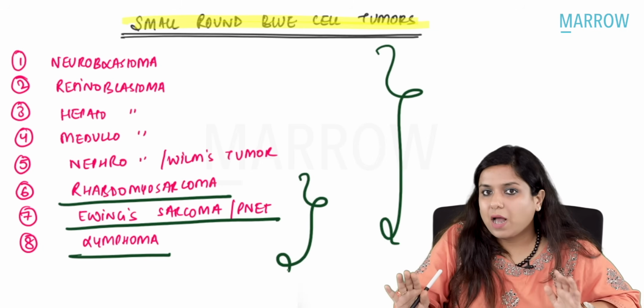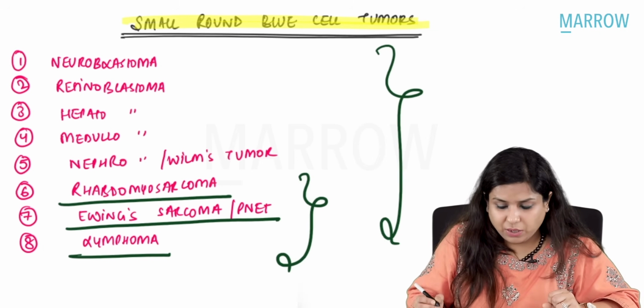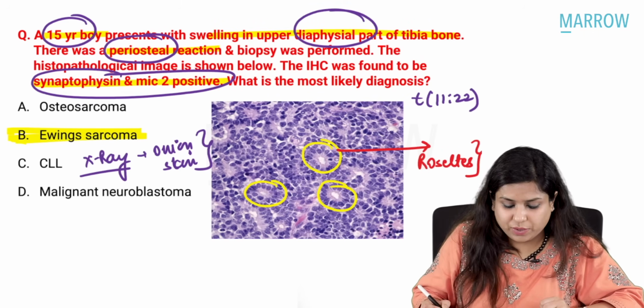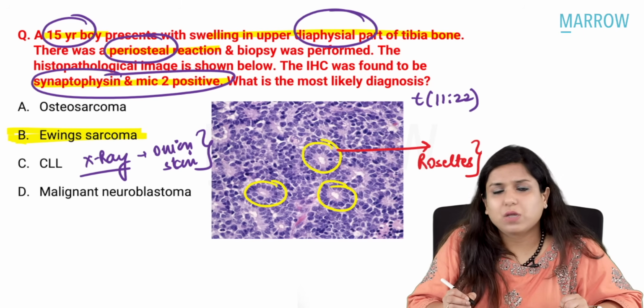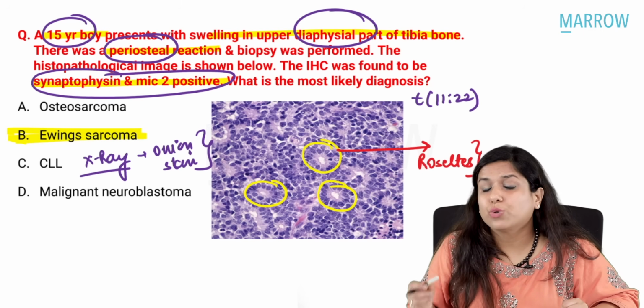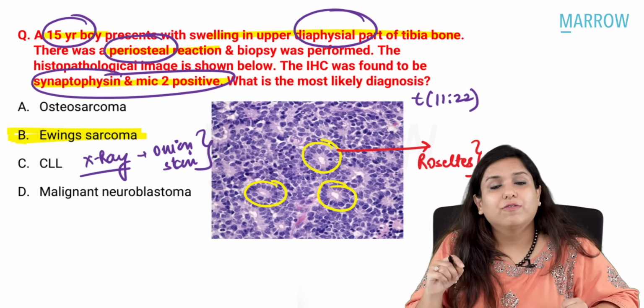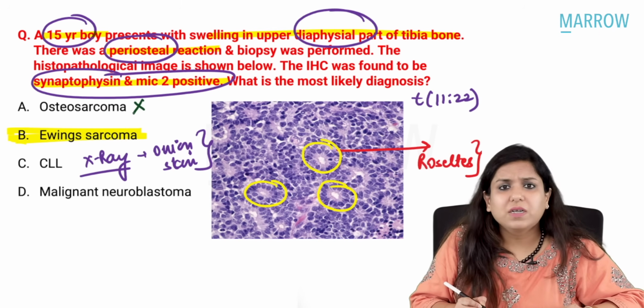Easy, students. I hope now you will not mark the question incorrectly. Let us see the other options which were there. One was osteosarcoma. Is that the age of osteosarcoma? Not commonly. On biopsy, osteosarcoma will show new bone formation in a lace-like fashion. So this is totally wrong.